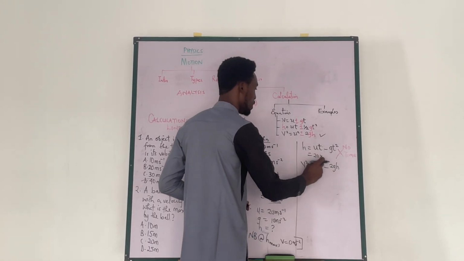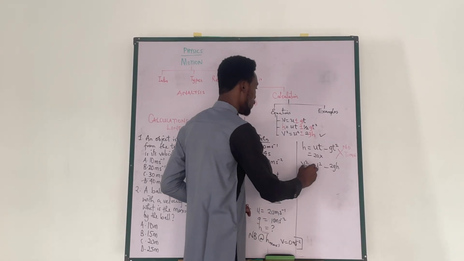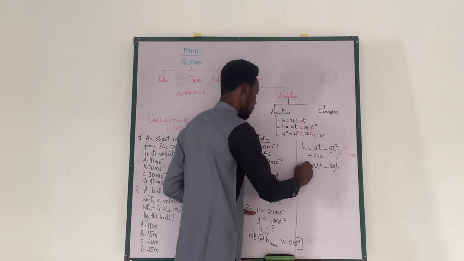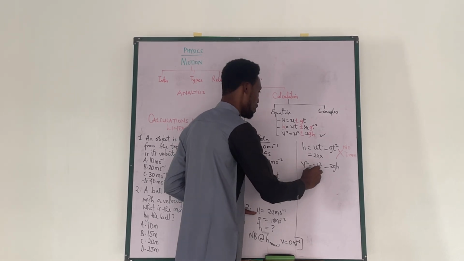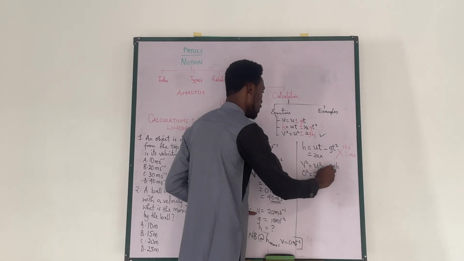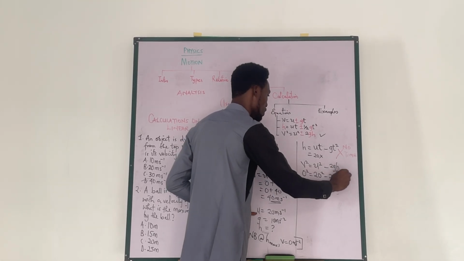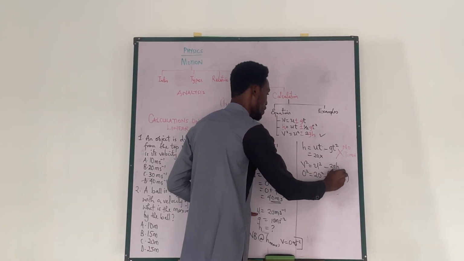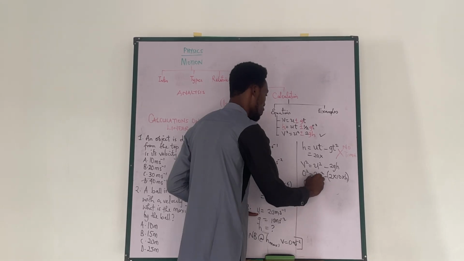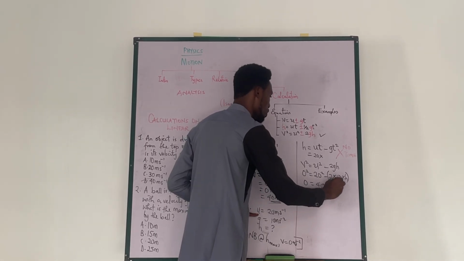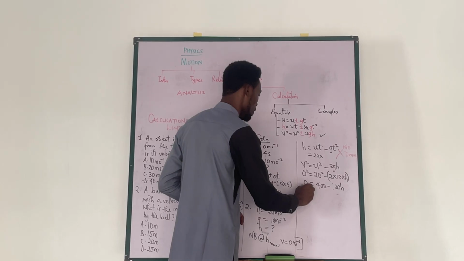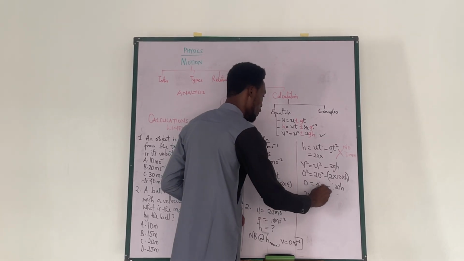Like I said, minus is our go-to. So v equal to, what's v? We know, of course, 0 squared. Equal to, what's our u? 20 squared. What's our g? 10. Our h is unknown. So we have 0 is equal to 400 minus 2 times 10, 20, 20h. So collect like terms. This comes here if you want to. So we have 20h is equal to 400.